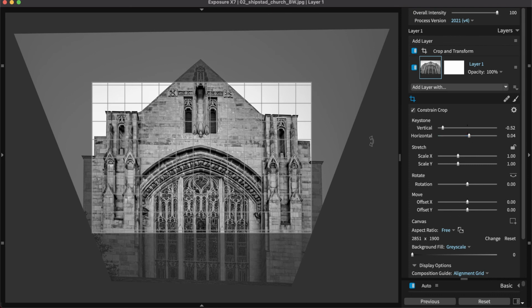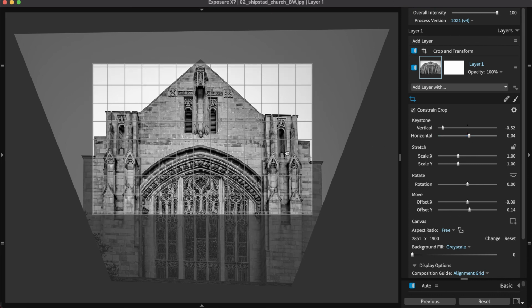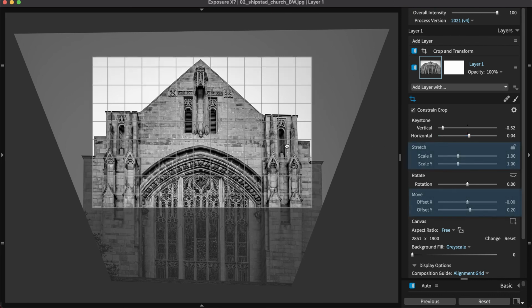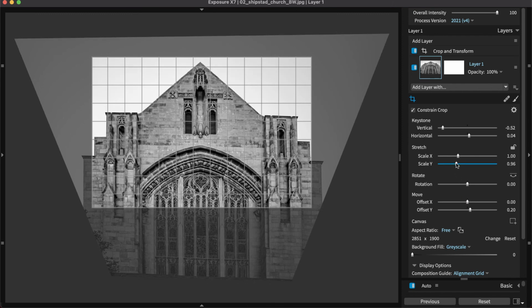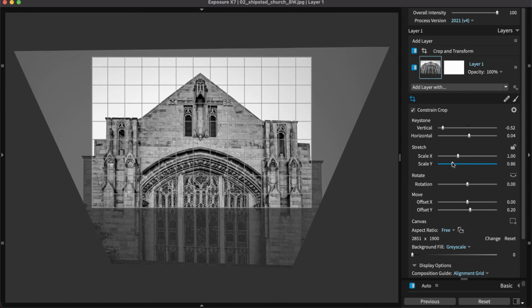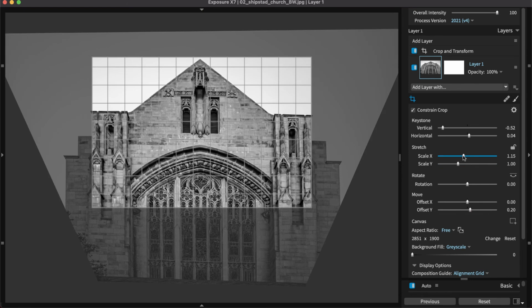Reposition the image with the current aspect ratio with the Move and Stretch sliders. You can drag to reposition the crop window with the mouse. The Move sliders update as you make adjustments. You can edit them directly depending on image content. The Stretch sliders elongate the image when the keystoning adjustments remove too much of the content.